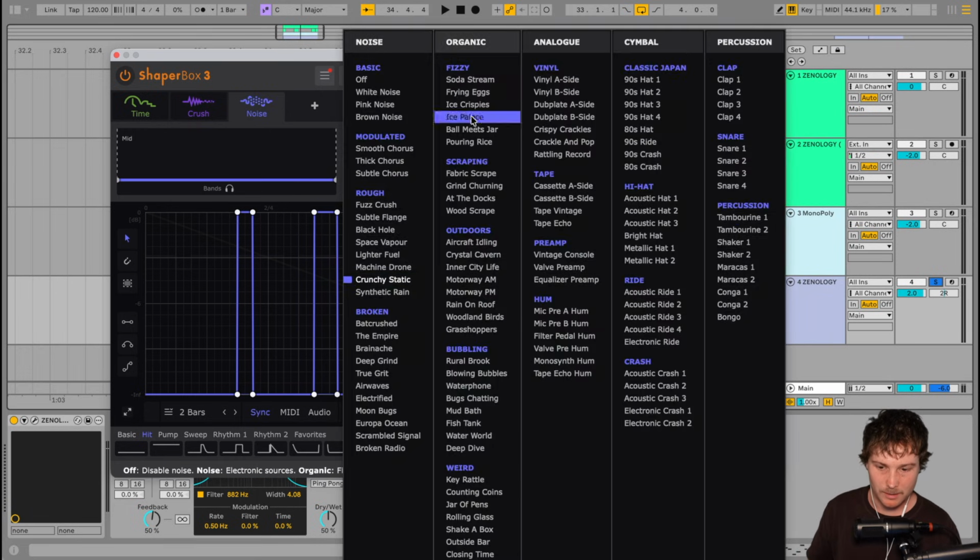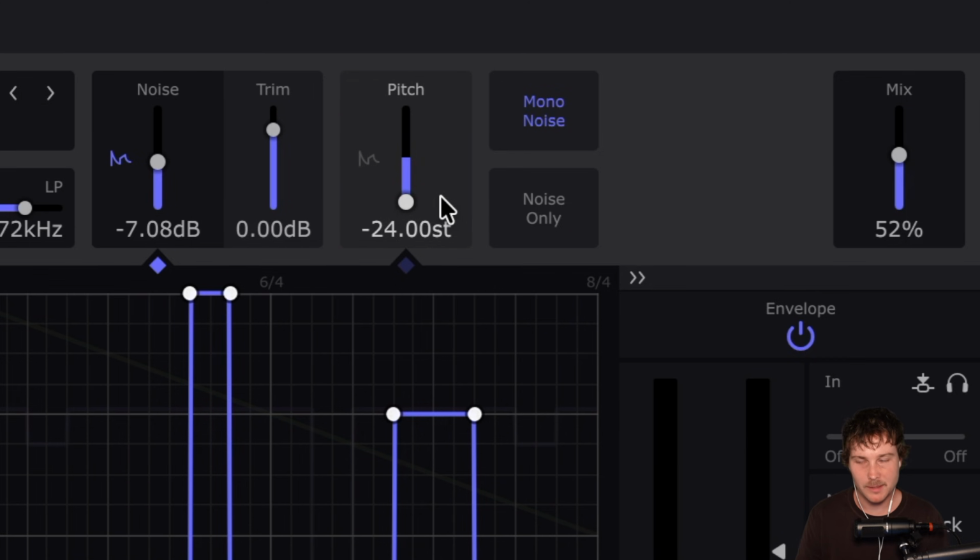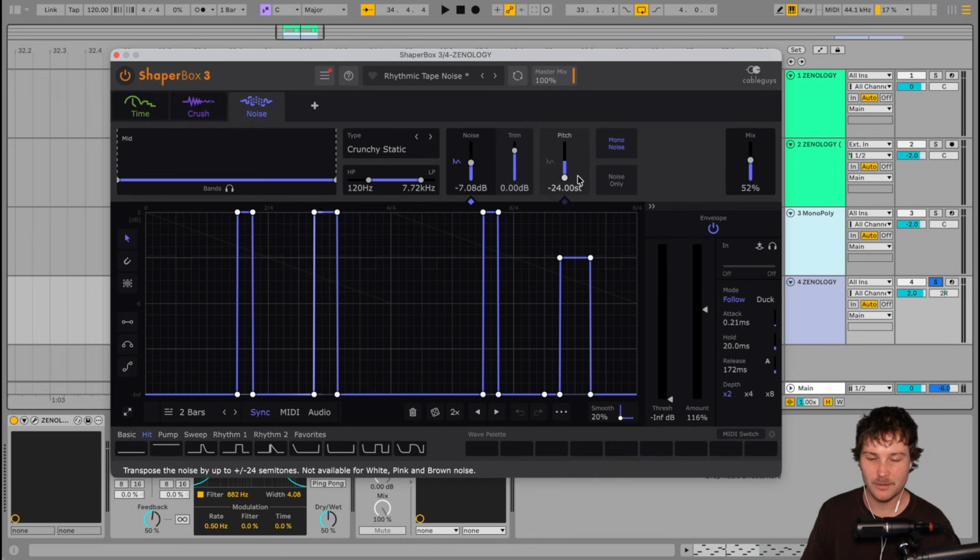And you can change the type of noise. You can probably add your own, I don't know. If you pull down the pitch, it's more of a texture. When you add noise, it kind of sounds like distortion. It's like upper range harmonics. But when you pull the pitch down, it's lower frequencies, and it adds kind of a textured layer to your sound. So it's something that I've been playing around with.